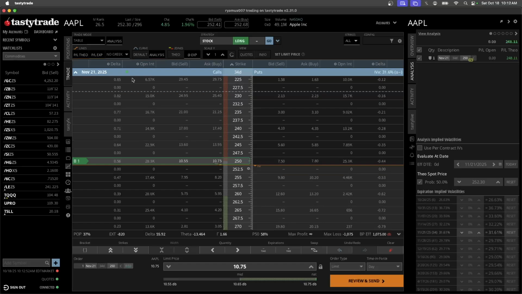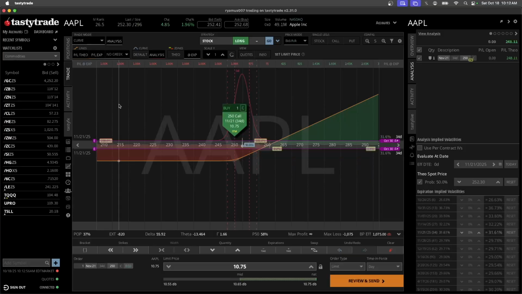So let's go back to the graph and let's actually look at this and see if we can analyze this and see how this all works. You see right here, you have the line that says, hey, your max loss. And this is all based off of expiration. So if at expiration the stock is still at 250, instead of losing the whole 1,075, you actually still have $248 of profit that you can get back of your money that you actually spent. So I do want to show you guys one thing.